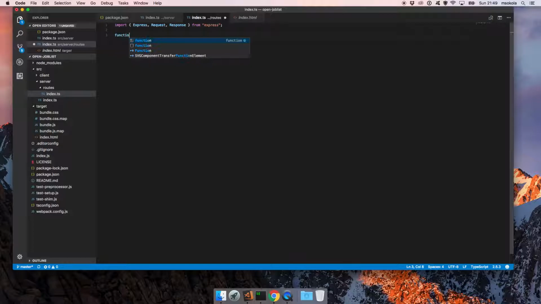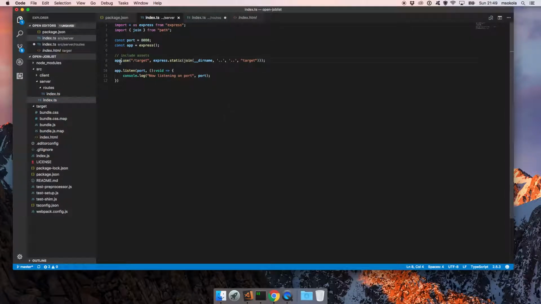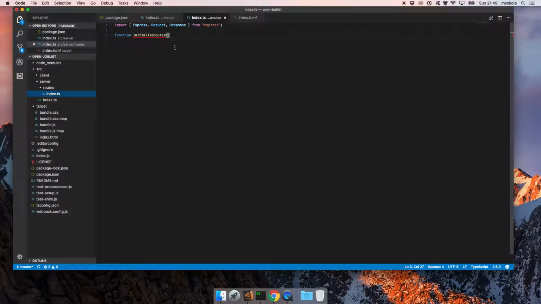So it will be a function called initializeRoutes, and we need to use our application reference from here. So let's define it as a parameter app, and app is an Express instance all the time.